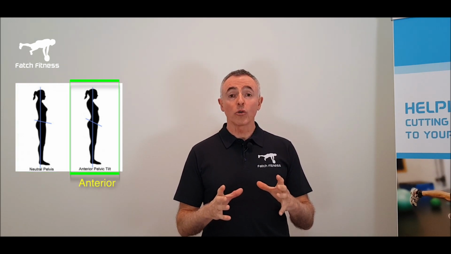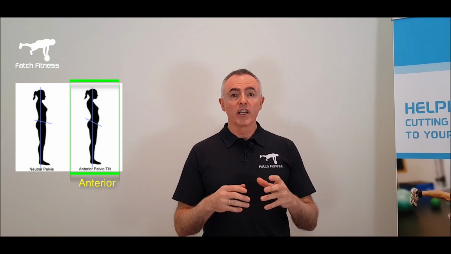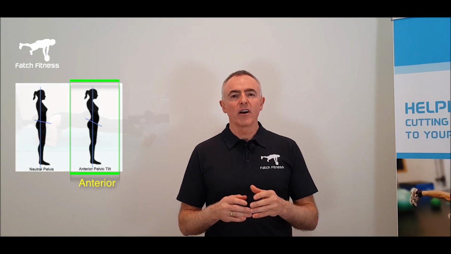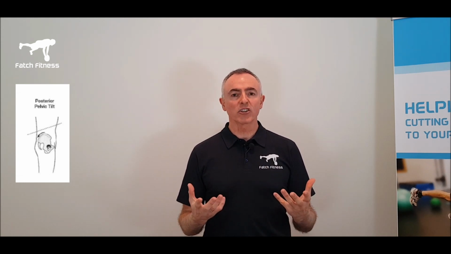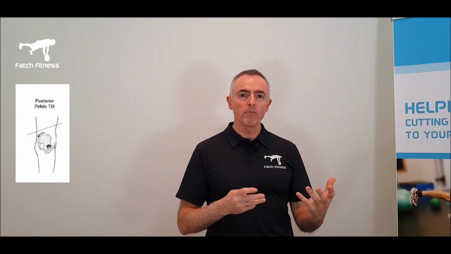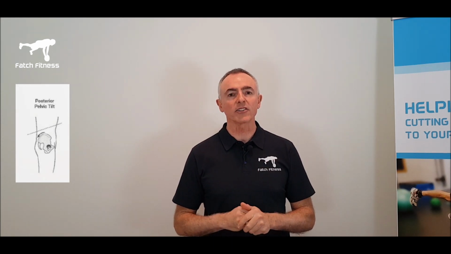Then you can have what's called an anterior pelvic tilt, and that's when the top of the pelvis tilts forward, and I also call it the Instagram butt position, where if you anteriorly rotate your pelvis, you can make your bum look quite a bit bigger than what it actually really is. And then you have a posterior pelvic tilt, where you have tilted the upper part of your pelvis backwards, and that then creates a different problem, less of an issue than the anterior tilt, which I'll talk about in a second, but still problematic nonetheless.